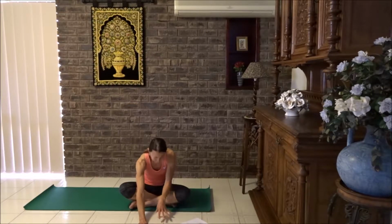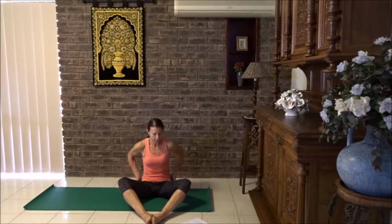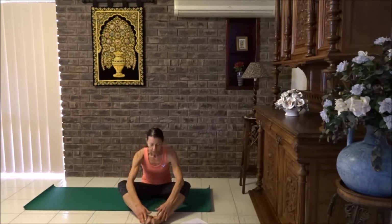And lifting up. Walk your hands back to your feet and bring your feet to butterfly pose. Now let's extend the legs a little bit forward and let's try to think about our hips. So bring those thoughts to the hips, and this is where we want to stretch. So we're just going to lift our rib cage up and lean forward. Just rest your hands on the top of your feet.